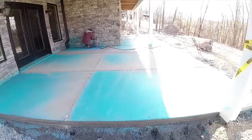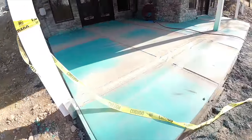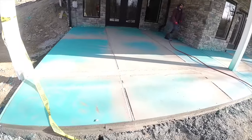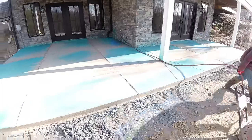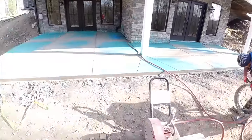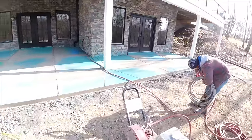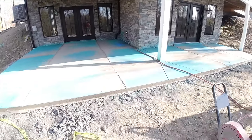Okay, there's all the saw cutting all done. Cut pretty nice, Steve? Yeah, cut real nice. We like to cut these within 24 hours, quicker if we can. So, hooking up the pressure washer. A couple more forms to carry up top. We'll be cleaning shortly.